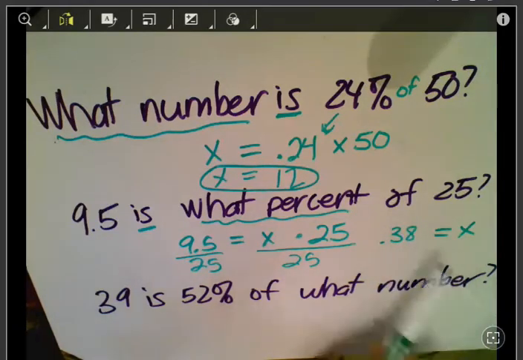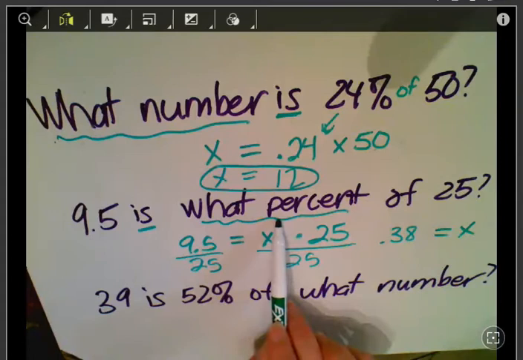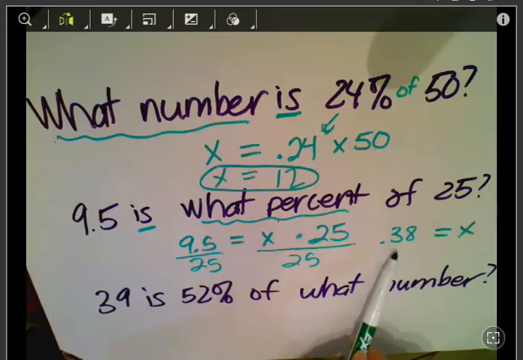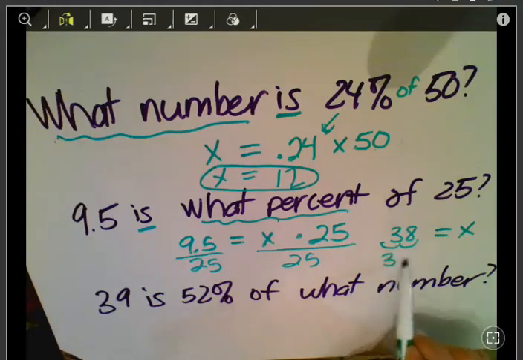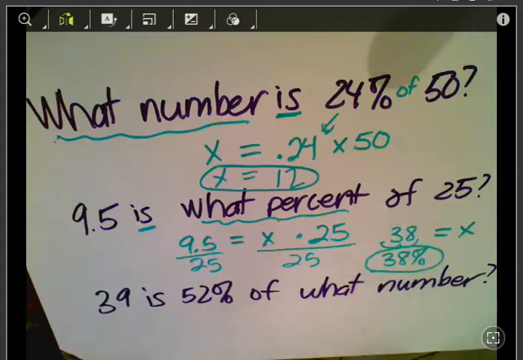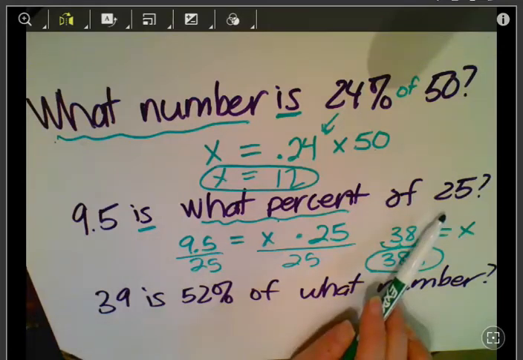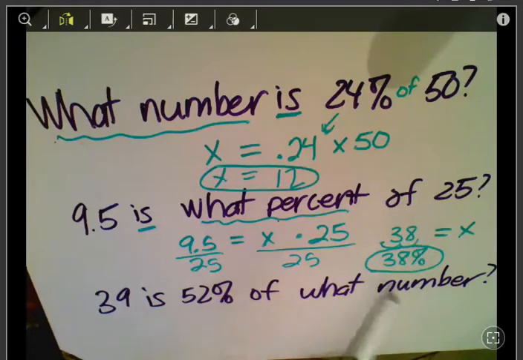This is the tricky one because you've got to look back to see it's what percent. So I don't leave this one as a decimal. I rewrite it as a percent. And remember, when you have a decimal, to make it a percent, we move it 2 spaces to the right and add the percent sign. So your final answer on this one would be 38%. And if you take a look at it, 9.5 is less than half of this. So you know that it's going to be less than 50, so that's a good estimate.